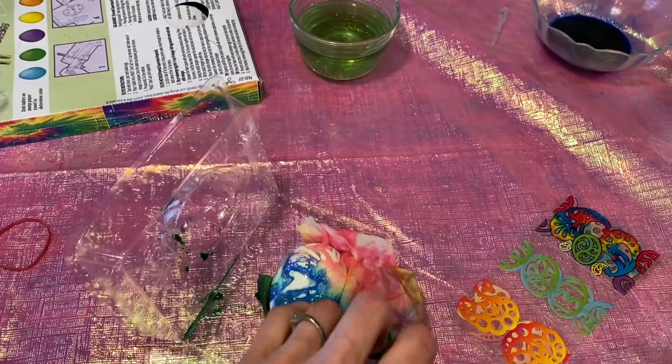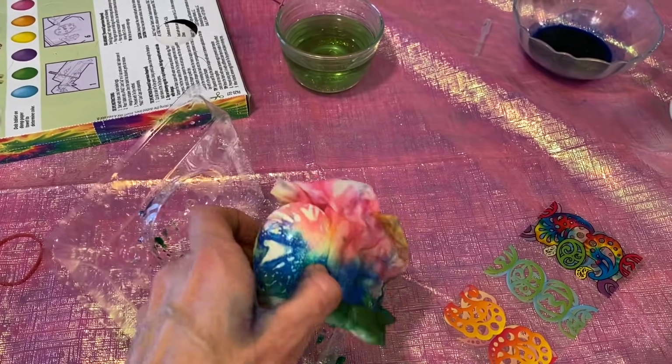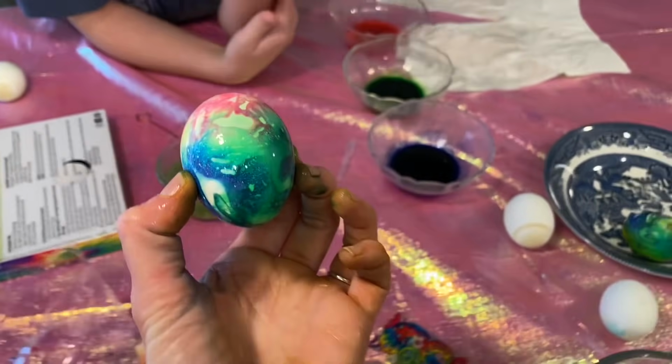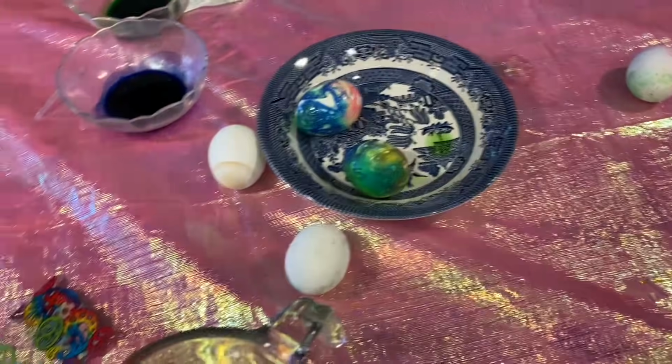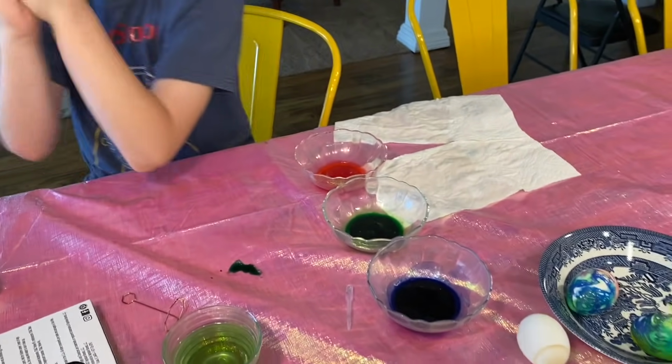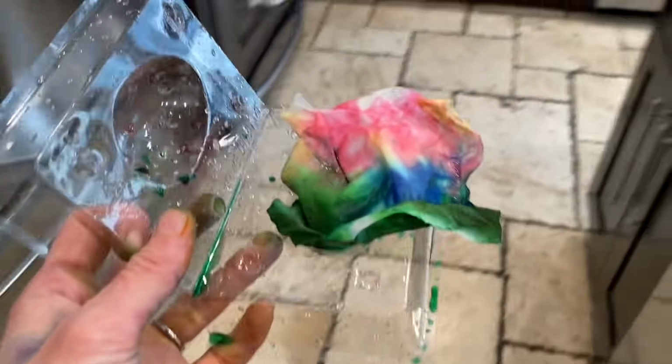Oh my God, it looks cool. Nice. I like it. I think it's really cool. What do you think, Bubba? Good. Yeah, that one turned out really good. I think that's our best one so far. Did you get your hands dirty? So now we gotta clean this off and do another one.